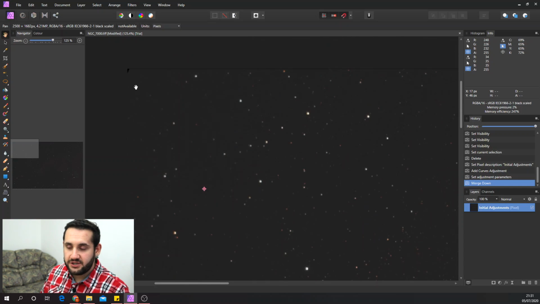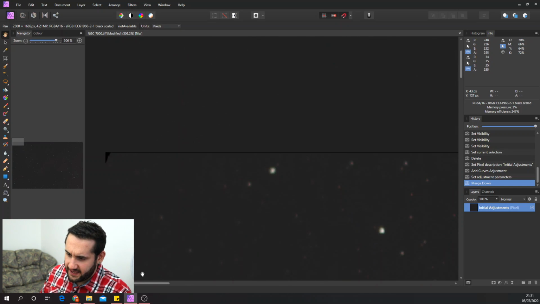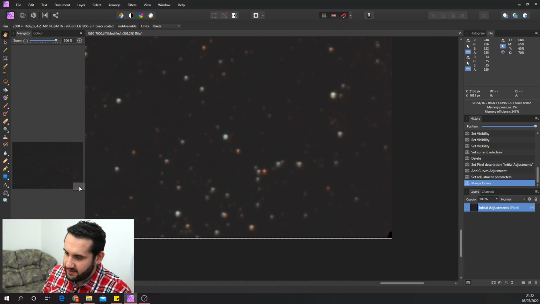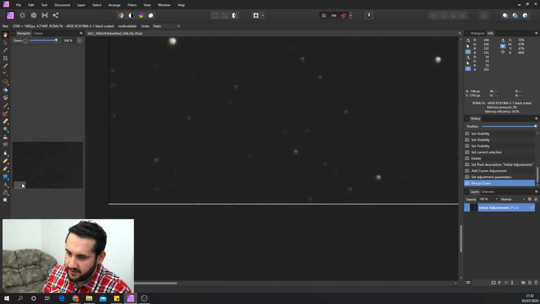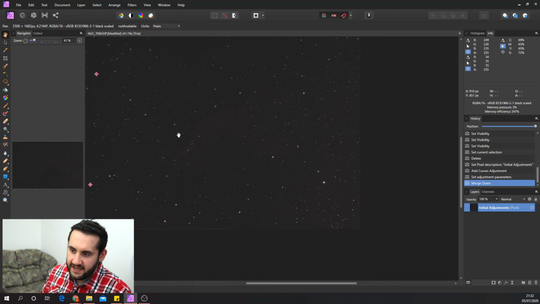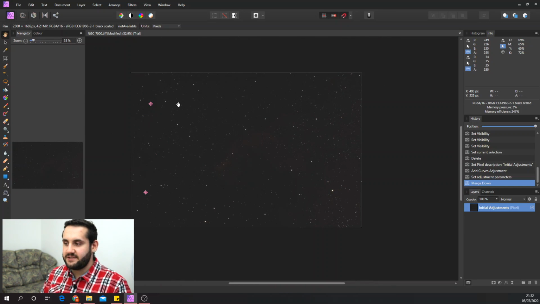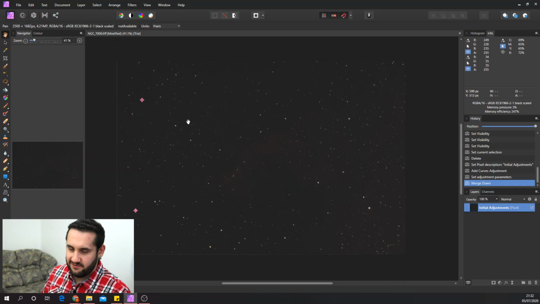Now I'm going to draw your attention to this. If we look in the corners here, can you see these dark patches up in these corners? And then just empty bits here on the bottom. These are stacking artifacts. This is what's left over from when the image was stacked, especially because these images were dithered, which means the telescope moved slightly in between every exposure. We don't want these. It's going to mess up our histogram. It doesn't look good either. So we're going to crop them out.